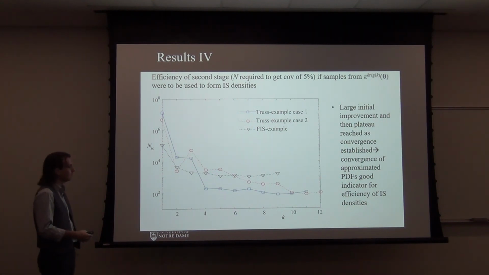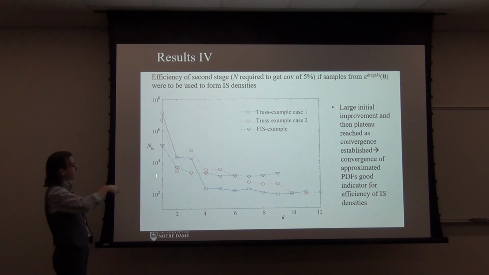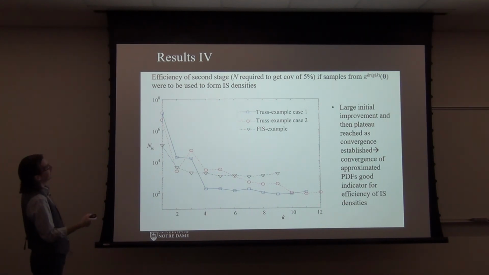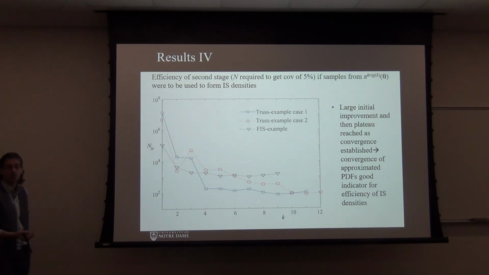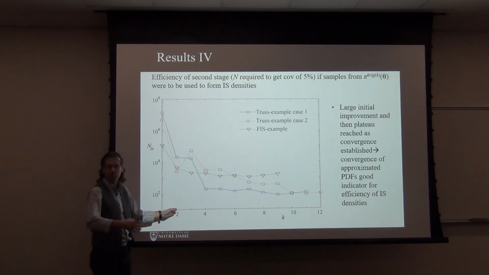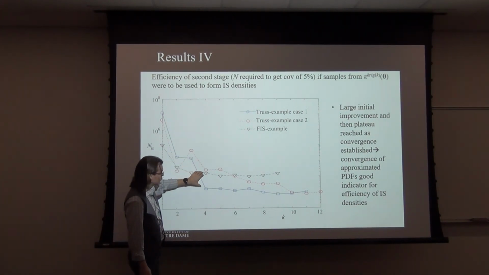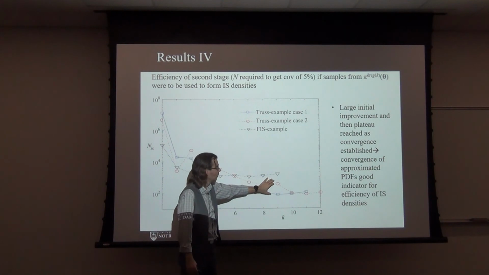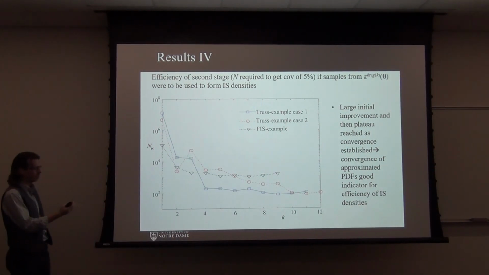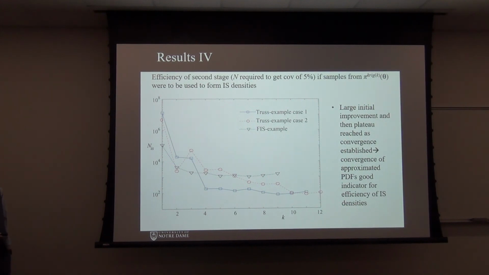iterative implementation? So this evaluates the number of samples that we need in order to get, I think, a coefficient of variation of 5% for our stochastic simulation if we, for example, had stopped at the second iteration and used that approximation of the target density for importance sampling. You can see that again very quickly you reach a plateau. Further increasing the iterative implementation, further refining your metamodel, really doesn't give you any significant advances.